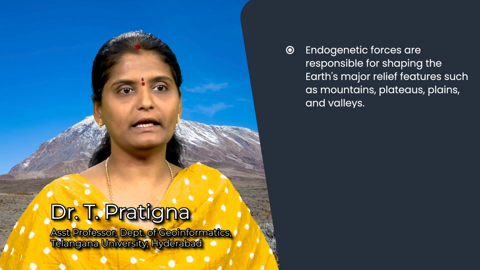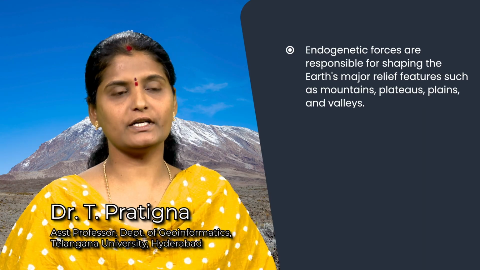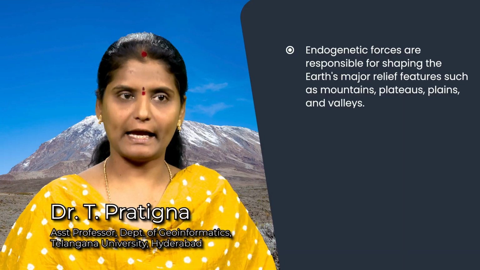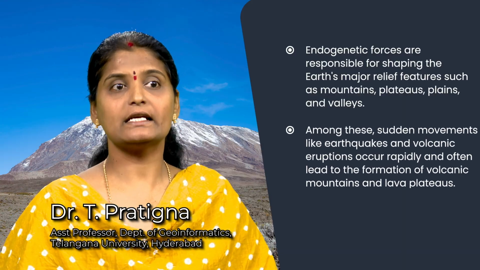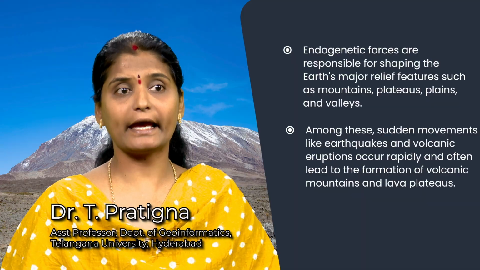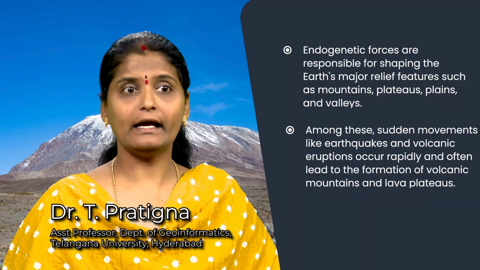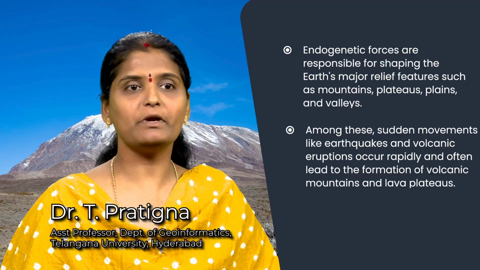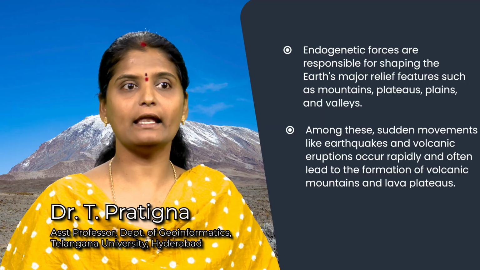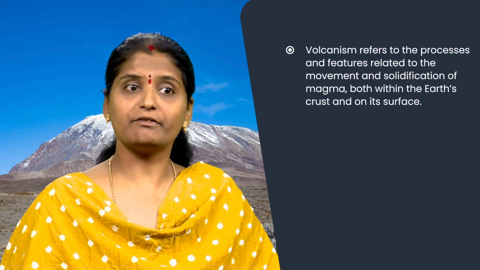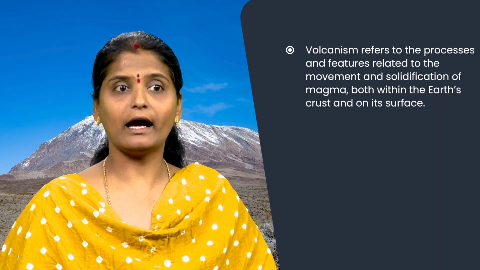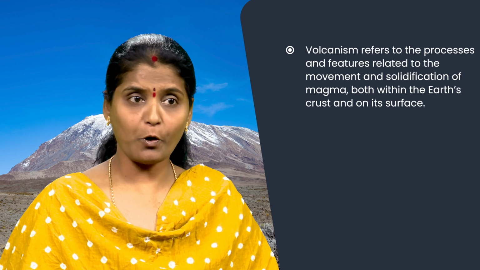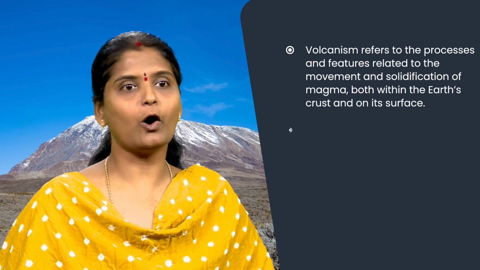Endogenetic forces are responsible for shaping the Earth's major relief features such as mountains, plateaus, plains and valleys. Among these, sudden movements like earthquakes and volcanic eruptions occur rapidly and often lead to the formation of volcanic mountains and lava plateaus. Volcanism refers to the processes and the features related to the movement and solidification of magma both within the Earth's crust and on its surface.